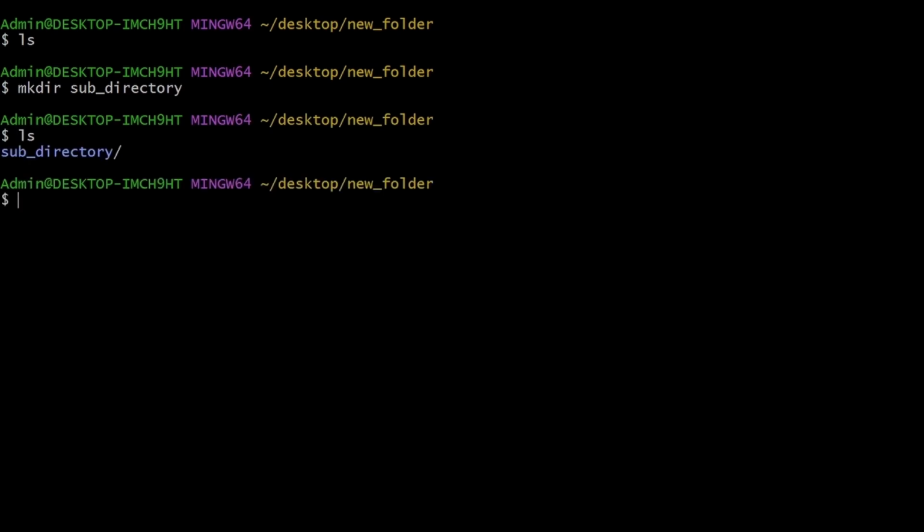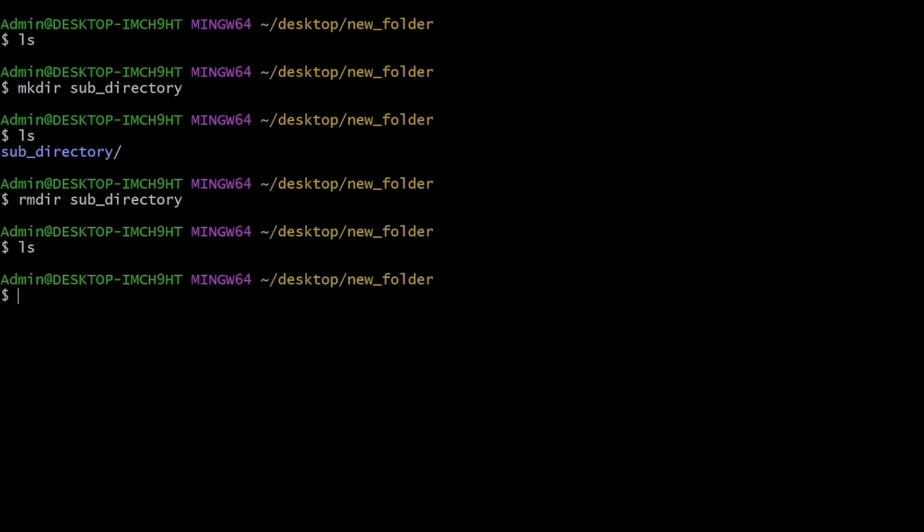So if I ls now, can you see what I'm getting? I'm getting the subdirectory. So remember, there's a command called rmdir, which stands for remove directory. So if I say rmdir, then this sub underscore dir is empty. So I've succeeded in removing this directory. By the time I ls again, it's no longer there. So if I clear my screen, okay, let me not clear the screen. If I mkdir again and I say okay sub, that's why. Remember the other time I said if I do something like mkdir and I say new directory, remember, by doing something like this without joining with an underscore, it will create two directories.